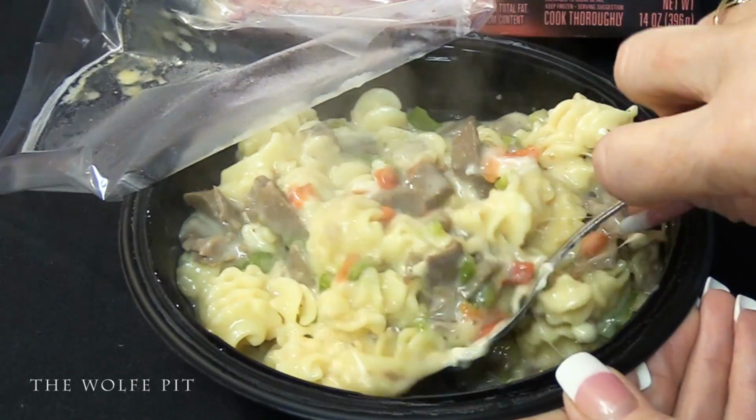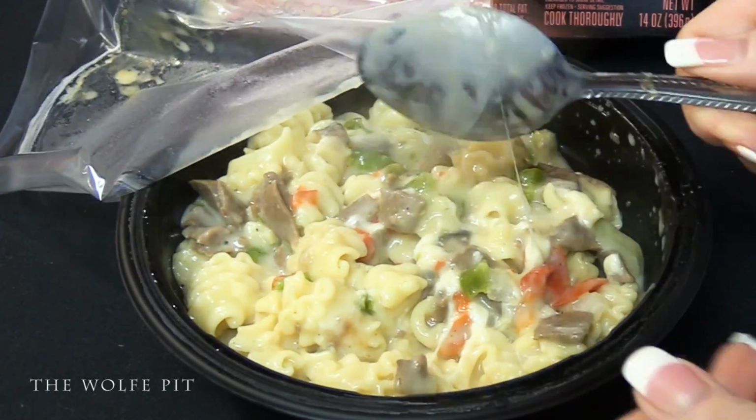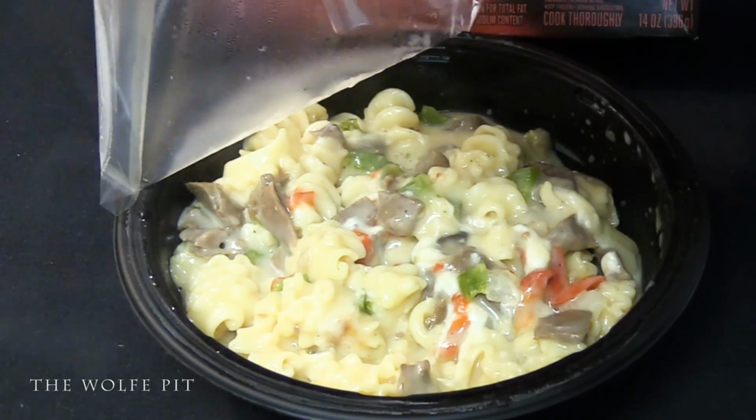So once we got everything all mixed up, we put the cover back on and heat it for another 3 minutes. While the Philly cheesesteak mac and cheese bowl is finishing heating up, let's go over our second meal.